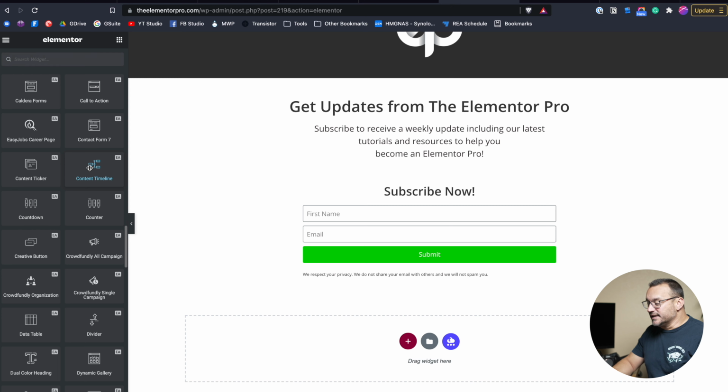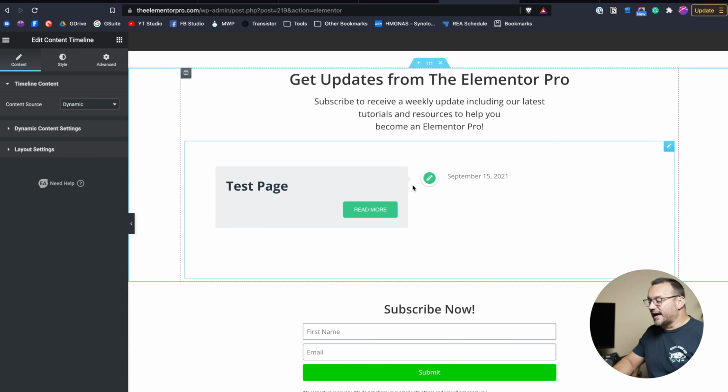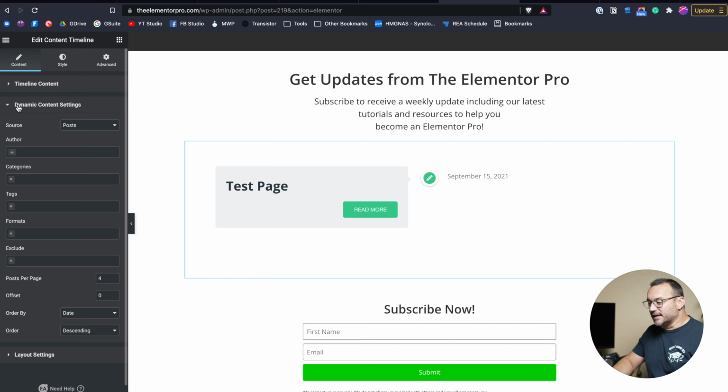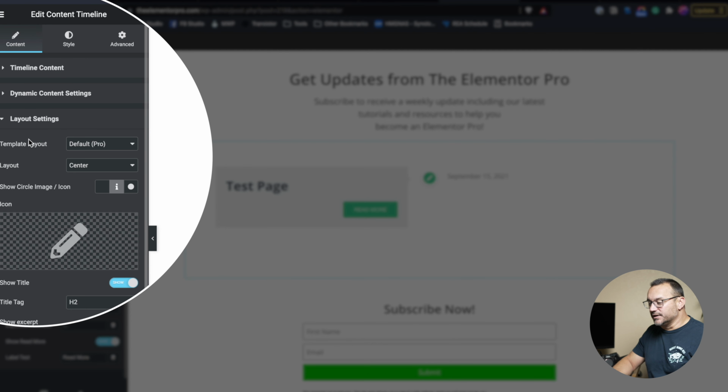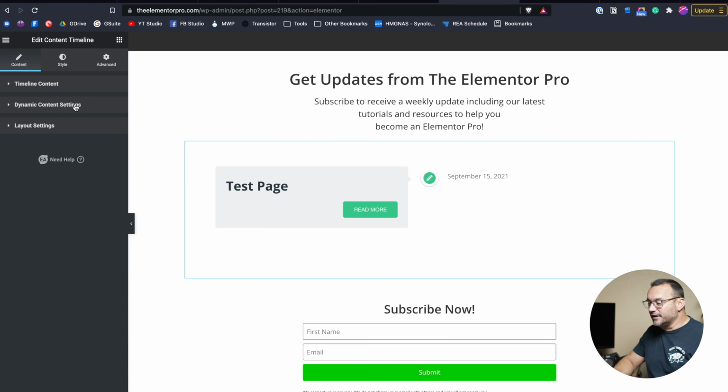Content timeline is a big one for something like an about page where we want to have a timeline of events. It makes it very easy to add additional timeline items and to really build out a cool way to display things over a timeline and have information that may link to another page or maybe not. You can include images in the timeline content. There's lots of ways to customize this.